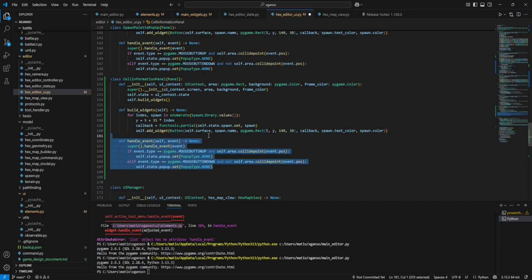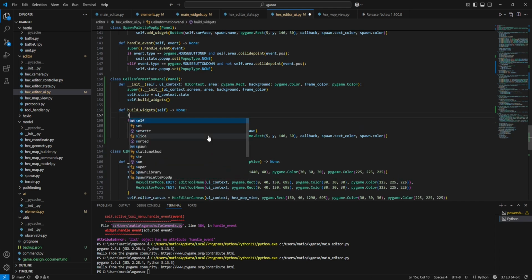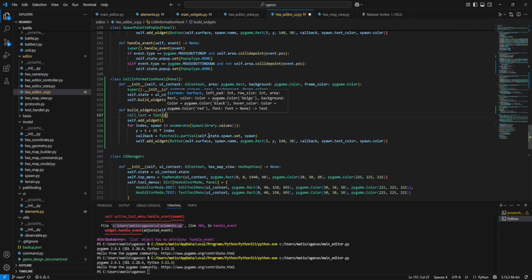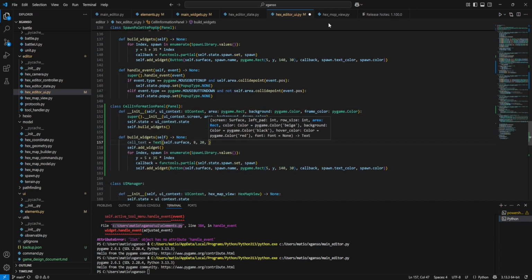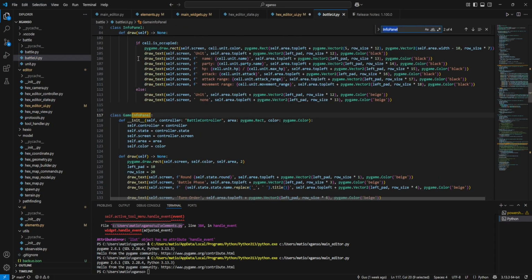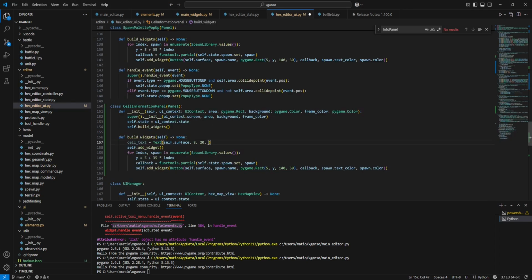Again, there's not gonna be a handle event, and in the build widgets, and the size is gonna be 180. Can I have something similar?